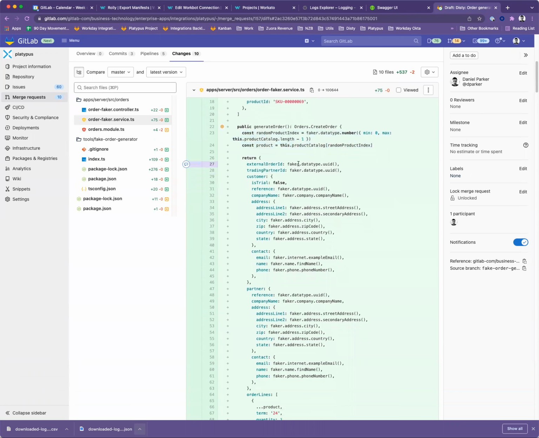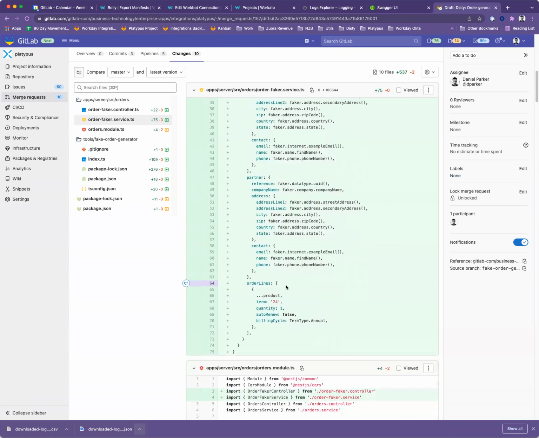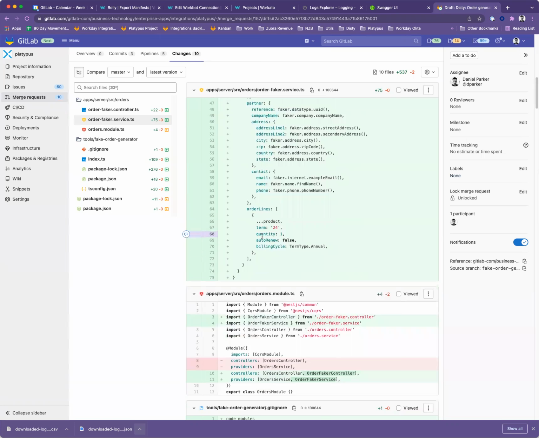The rest can be generated, you know, UIDs. Obviously, company names, use the generators for those, and addresses. And then the order, it's only ever going to be one order line per order, so you don't have to generate a bunch. Use the product SKU that you worked out before.